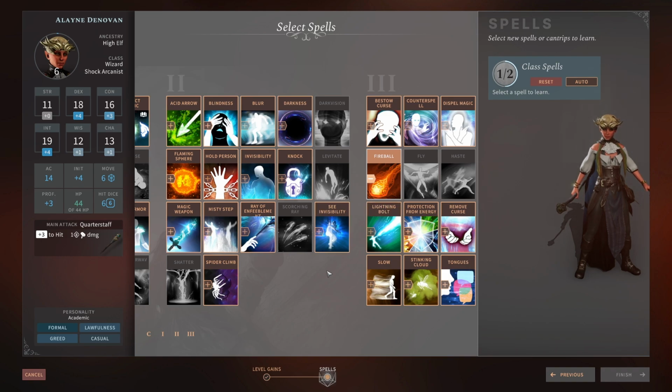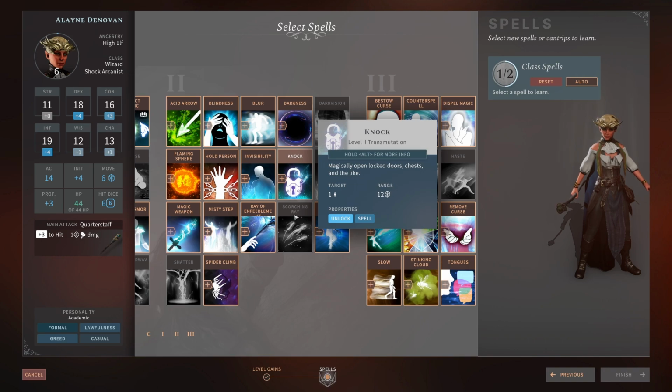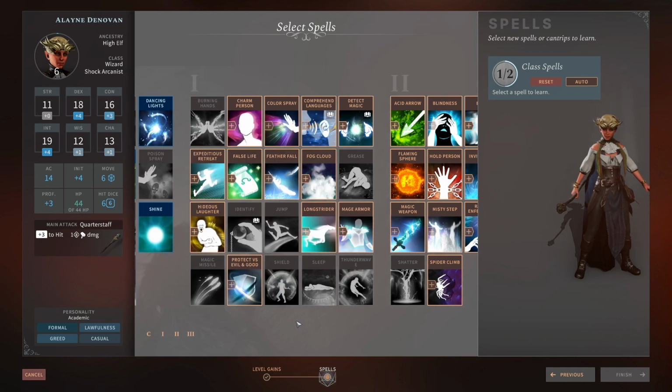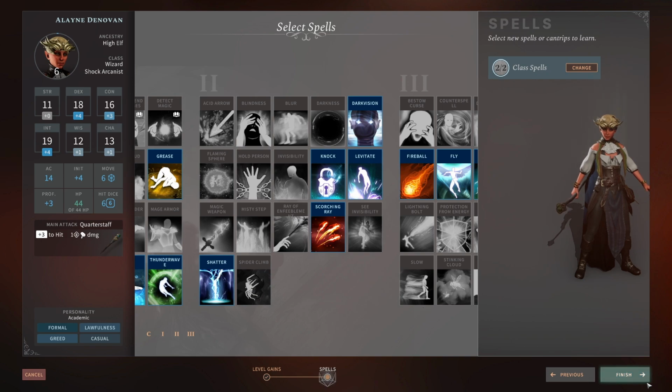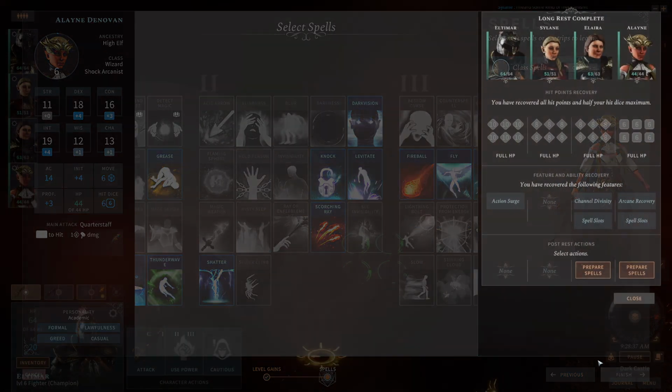Spider Climb's not the worst. Knock is pretty good. No, we can take Knock. I like Knock. We do have a Rogue, but there might be some chests and stuff we can't actually lockpick, or we suck so badly at them, we can try and knock them open, so to speak.